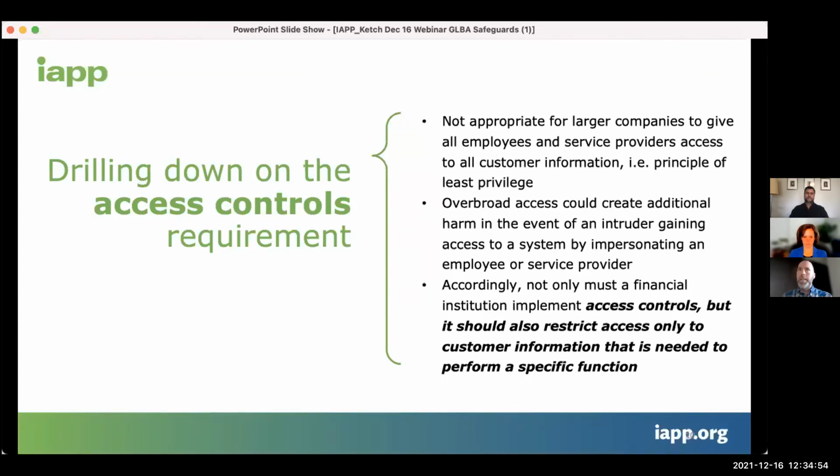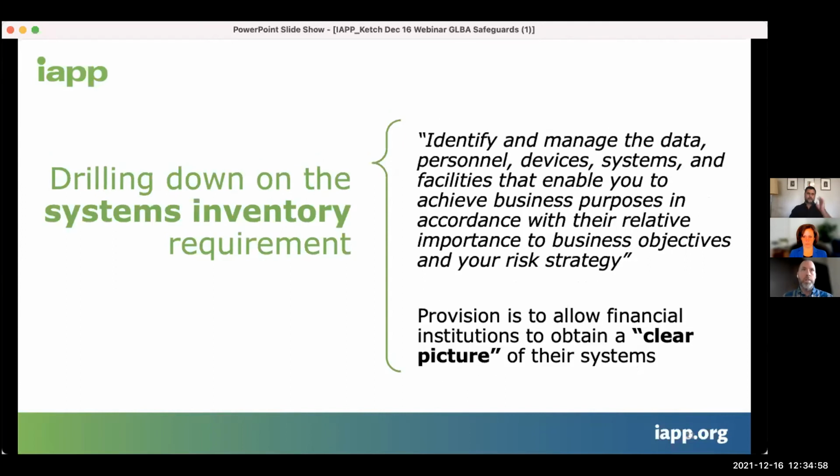So speaking of technical challenges, let's move to another one that the Safeguards Rule has brought up, and that is new. And so we'll go to the next slide, and that is this discussion of a systems inventory, to borrow the phrase from the rule itself. We put the text of the requirement right here on the slide. You don't need me to read it to you.